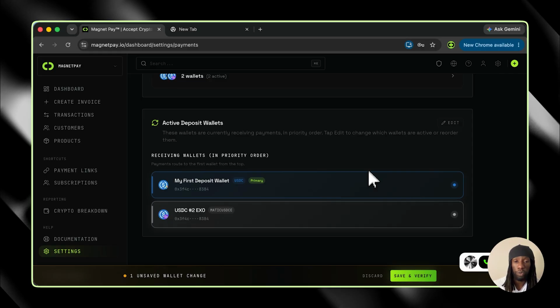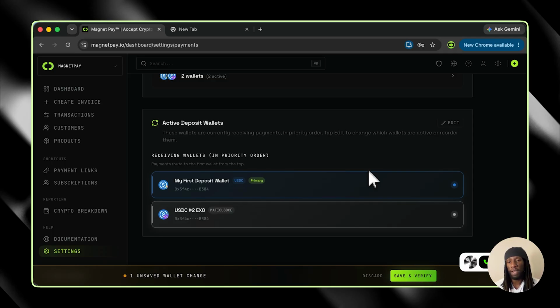Now, the reason you may want to have multiple receiving wallets is that sometimes, it's a very rare situation, but sometimes the exchange isn't active at a particular given moment.